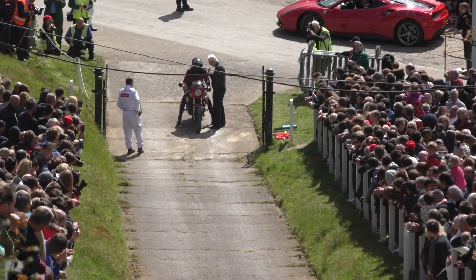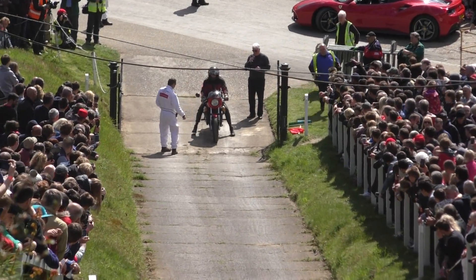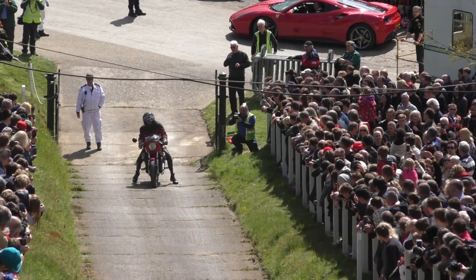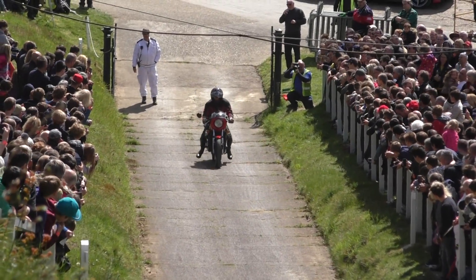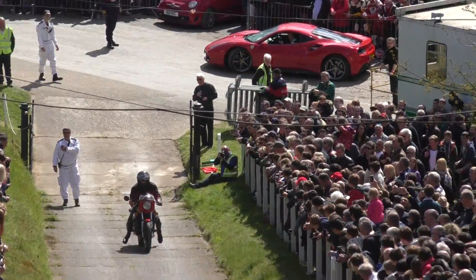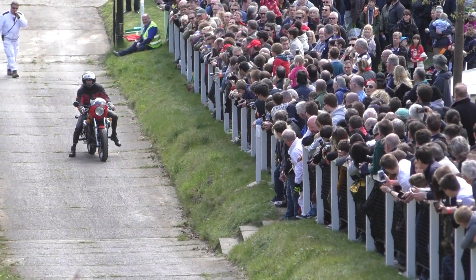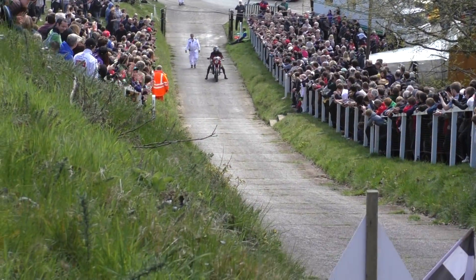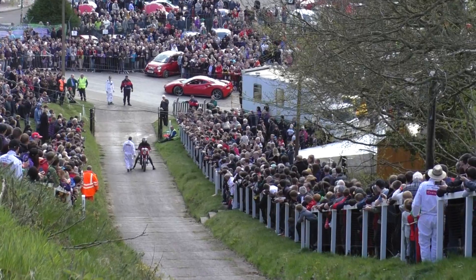Be careful at the top there. Well done! We're all cheering for you. We don't know if there's a bike going up, so it's quite exciting. Wrong gear! That's why we don't often see bikes here. He obviously needs a bit of a run at that to get going, but a round of applause ladies and gentlemen for a valiant effort. No doubt he'll probably have another crack in a few minutes, but he needs to get a bit of a run rather than just go from a standing start at the pole.